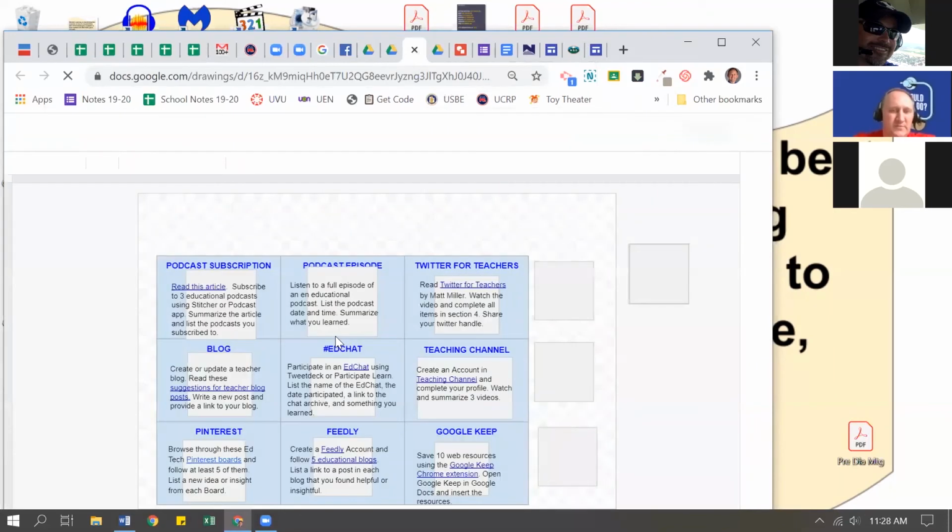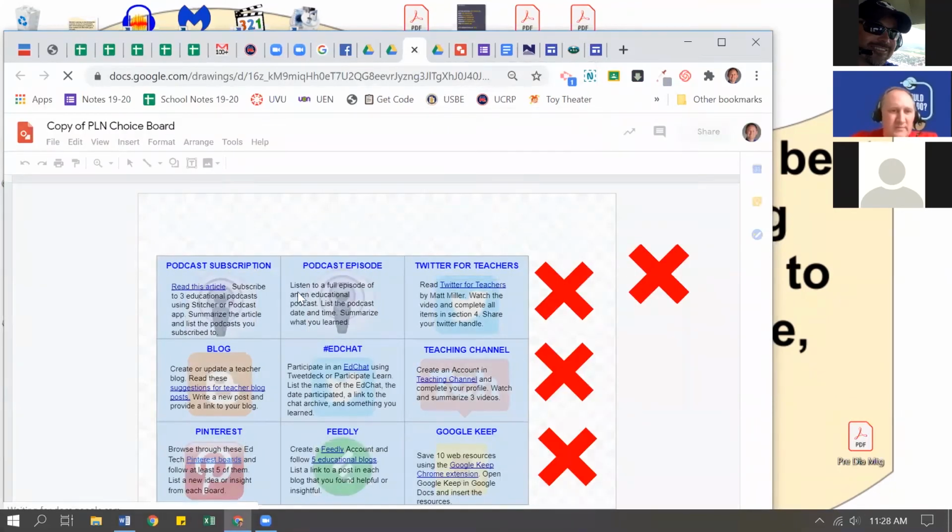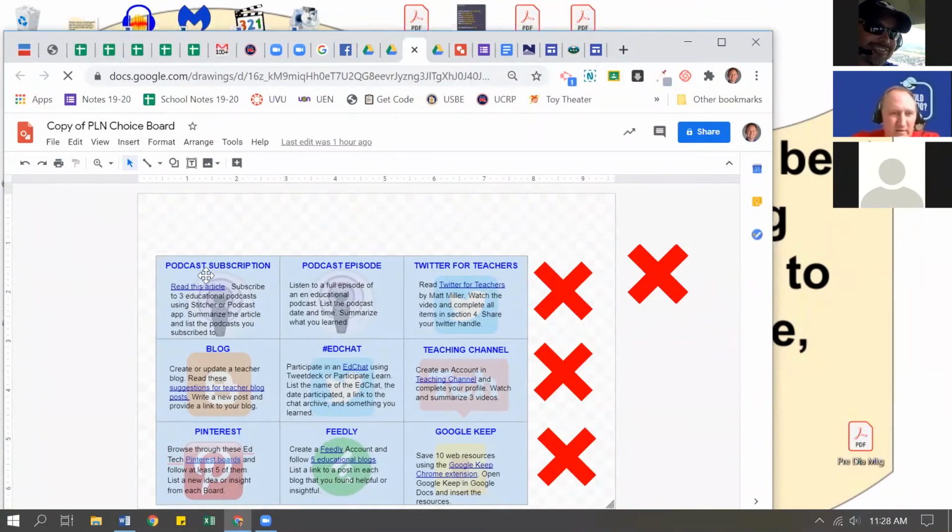Here's another feature that we did for adult learning, a little choice of a professional learning network, or personalized learning network, depending on how you want to look at it. But we gave students choice. We said, all right, here are 9 different choices that you could learn about, and pick 3, make a bingo out of it, right? And so they can just grab these X's and say, okay, which one did I do?